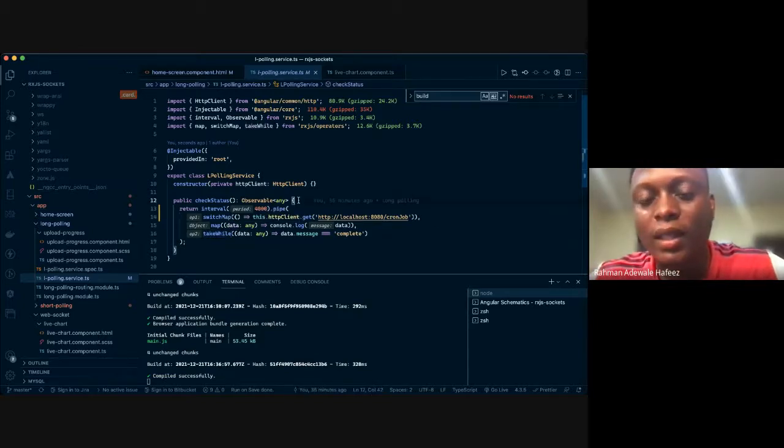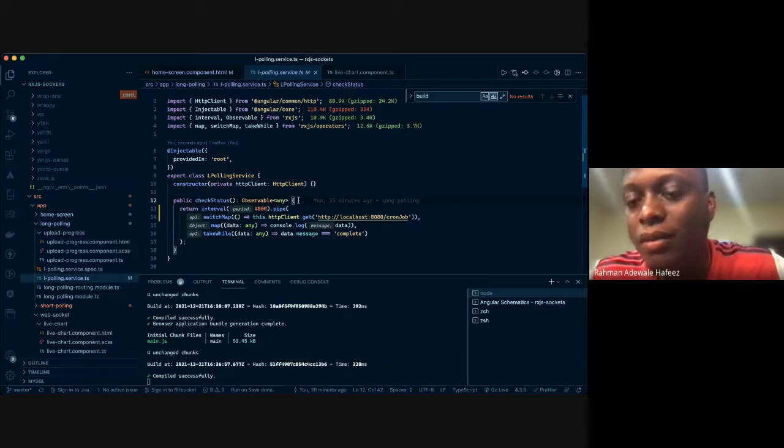Although each of these has its downsides, you just have to know which one to pick in which instance. Like I said, short polling is good for prototyping, quick API calls, or if you don't need to get live data at close intervals.